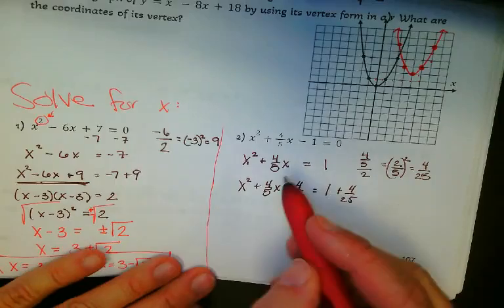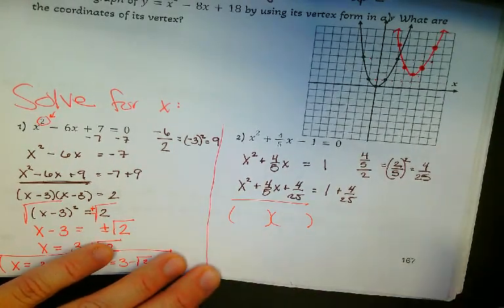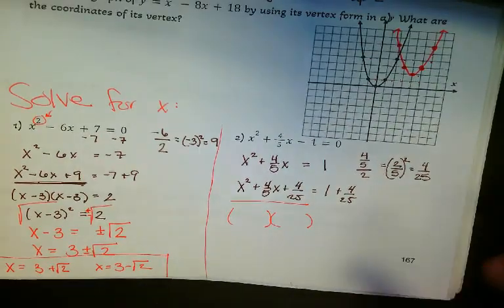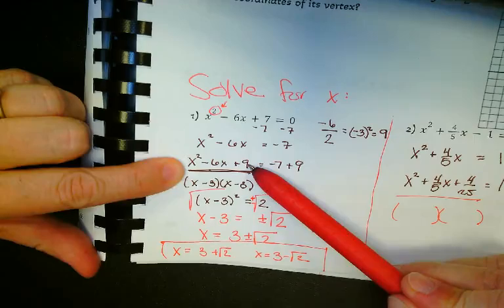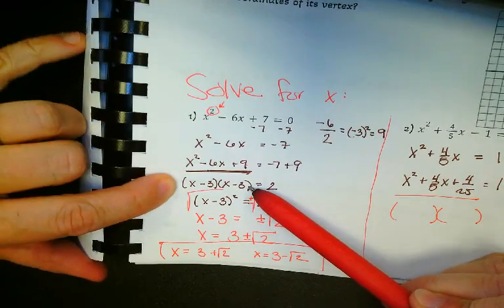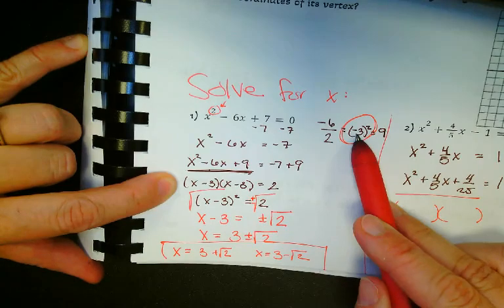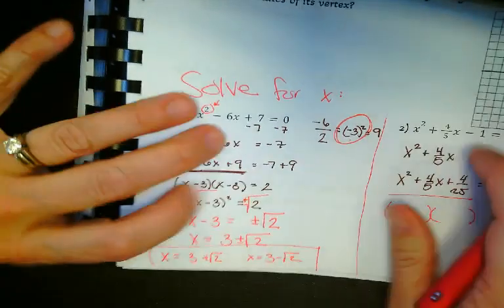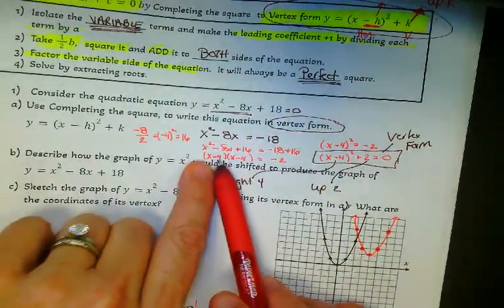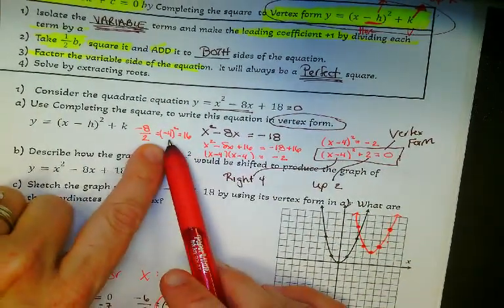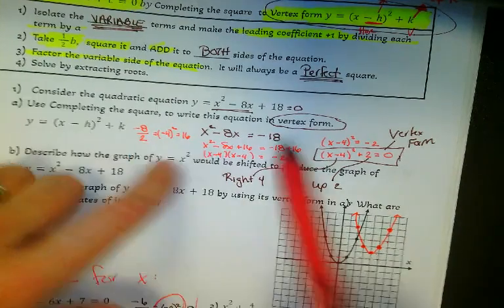Okay, now, I'm guessing the left side looks a little intimidating to factor. But this is what I want you to take note of here. So look back at this. You don't have to write anything down. Just look up here. I'm going to go back to this example. When I factored this, notice I had x minus 3 and x minus 3. Now I want you to take note of the number I squared. Who did I square? Minus 3. And those were both minus 3. Go back to this example. And again, just look at mine. I had x minus 4 and x minus 4. And the number I squared was -4. It's not coincidence. It's going to happen every single time. It's part of completing the square.